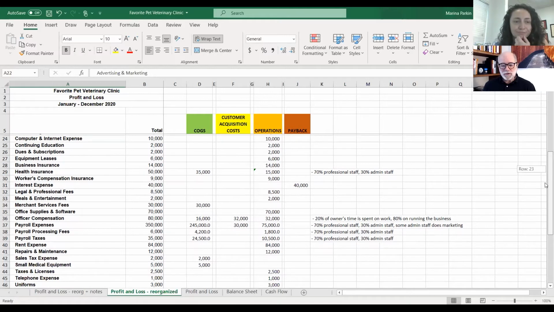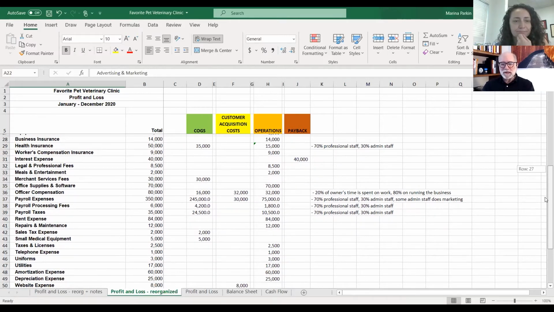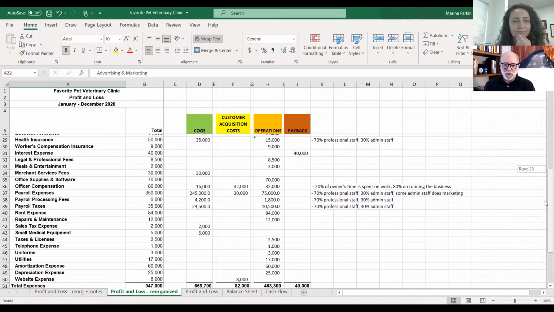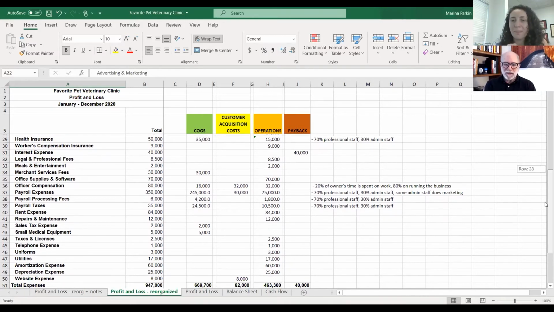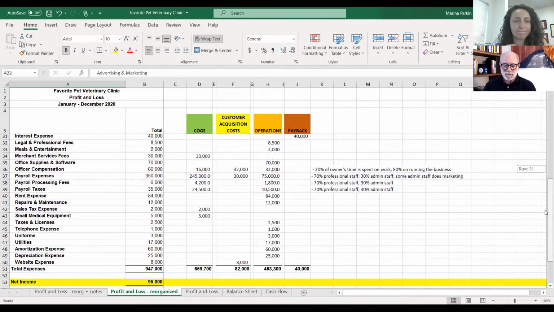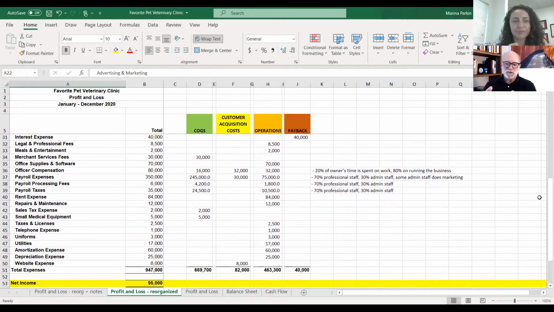Yeah, and you can do that in 2 ways. What Marina did here was take the QuickBooks report and export it to a spreadsheet, and then she did all the moving around in the spreadsheet. In some cases, you can actually reorganize your chart of accounts in QuickBooks to give you subtotals the way cost of goods typically does, and so you can group things. Marketing would be a great one for this, although wherever there's payroll, that makes it a little tricky. So when you have to divvy up your payroll, you probably want to do it in a spreadsheet.